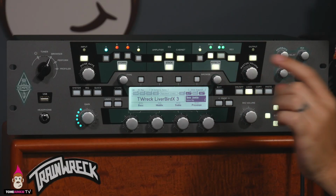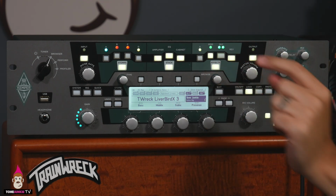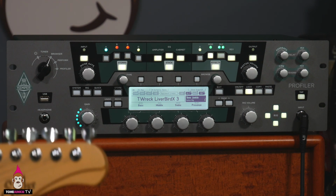So X. Now X, I had to say goodbye temporarily to the T1221 greenback. That's right. I said, mission accomplished, you can go home. So I moved that to the side, and we got out the '66 AC30 with the silver Alnico speakers. I really like those speakers, and those IRs people are talking about a ton. Those speakers just have a really great sound, a really Alnico kind of shelved bass. It makes it sound more Vox-y. And since this is EL84s, we thought, why not push in there a little bit? So here is X3. So that same gain range, but now with the X, meaning Alnico. Check that out.